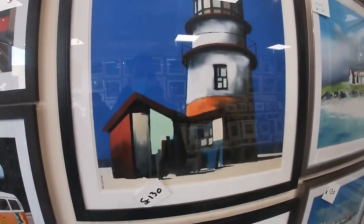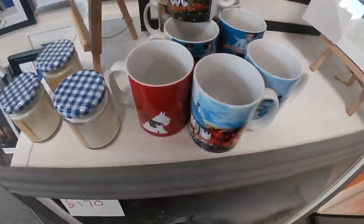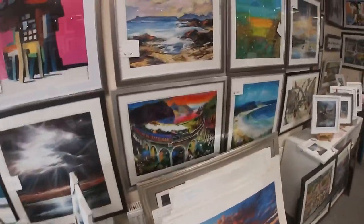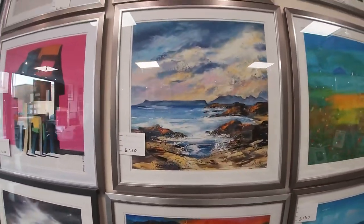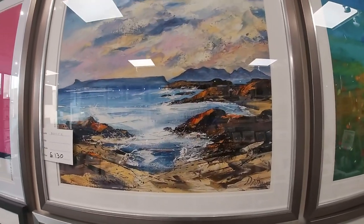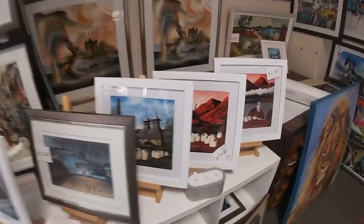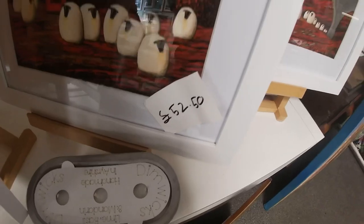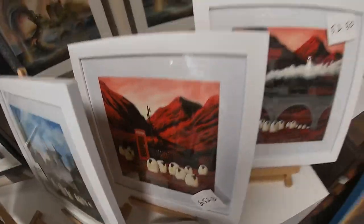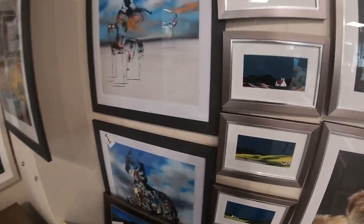A lot of money. Oh, there's the bigger ones as well. You even have the wee mugs as well. Yeah. I'll go for 140 quid for the last one. Oh, wow. I think that might be the Saltcoats speech, am I wrong? It actually looks like it as well. Wow. Yeah, this is probably the cheapest one I've found today, £52.50 for that. Not bad. These are kind of the smaller ones as well. There you go, guys.